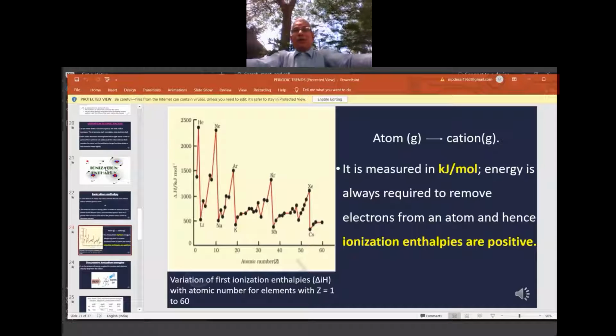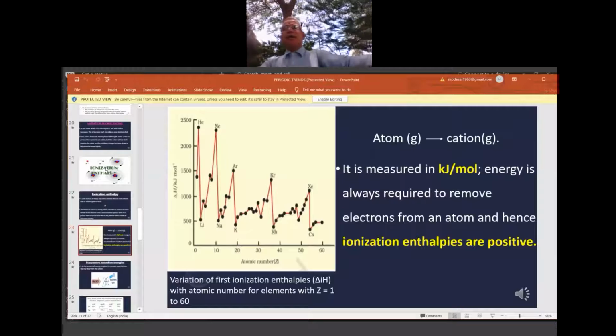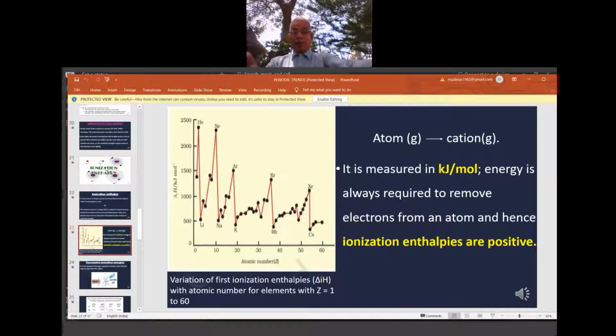So graphically also we can understand why the bottom place goes to the alkali metals: their size is more, energy required is less, so they are at the bottom, and more energy is on the top. Extreme right, highest energy; extreme left, lowest energy. Which energy? Ionization energy or ionization enthalpy. So all these you will understand.